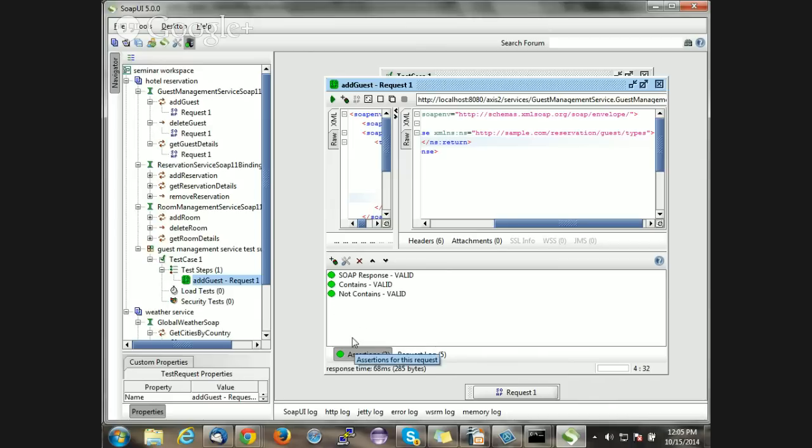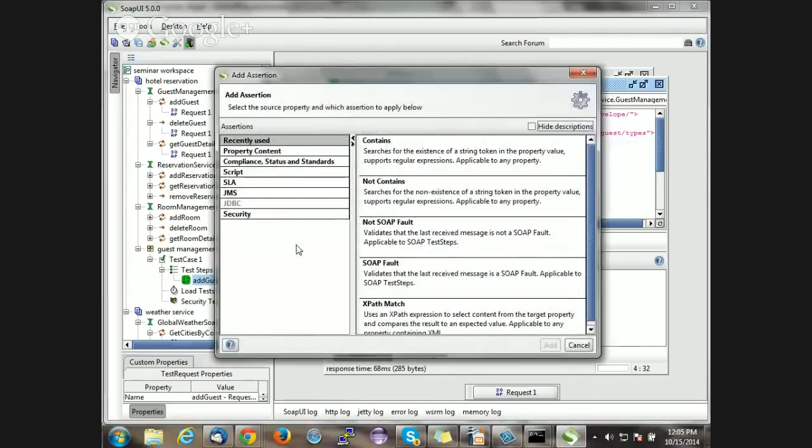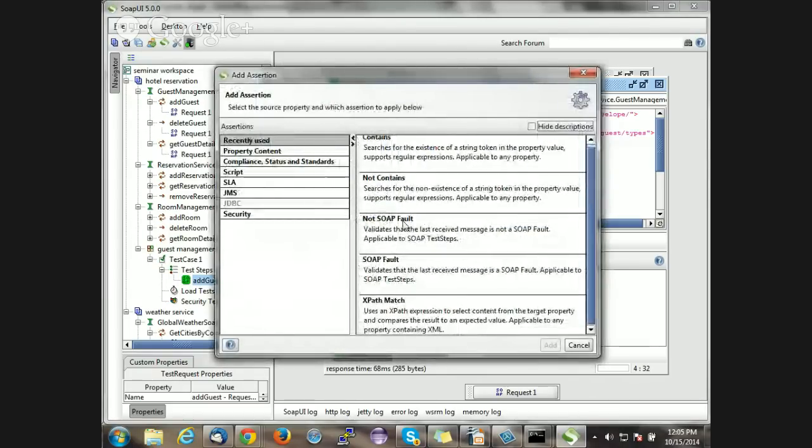There are a lot of assertions actually, but we won't be covering all. Mostly, 3 more assertions are left: soap fault, not soap fault, and XPath match. And apart from that, there are several other assertions as well. If you want, we can do a separate seminar on assertions particularly. I guess that will be best because we are running out of time and there is a lot more to cover.